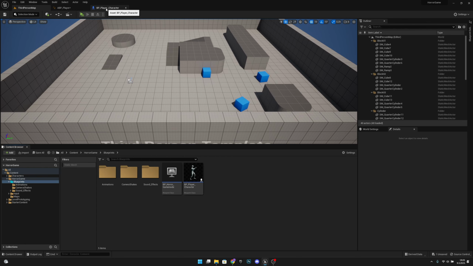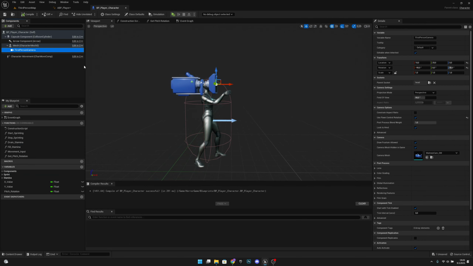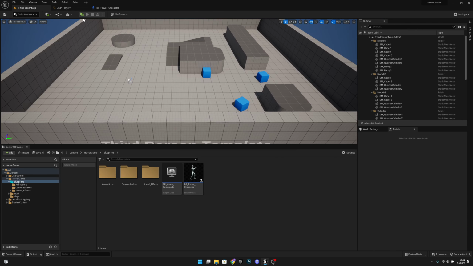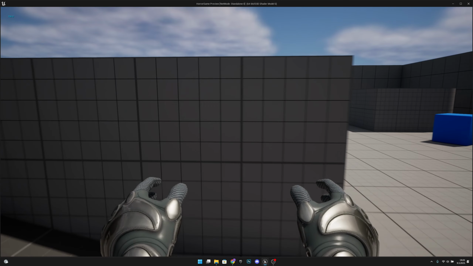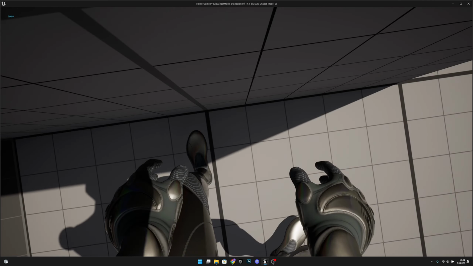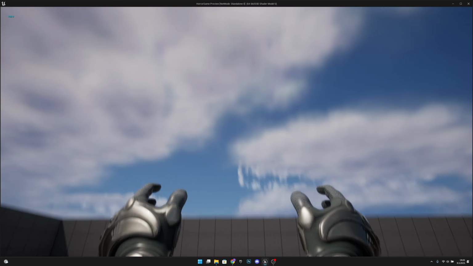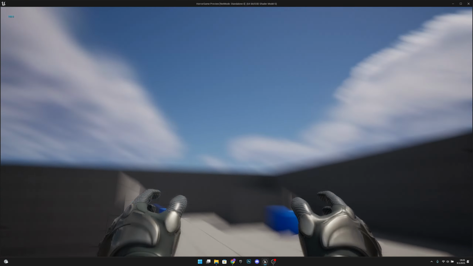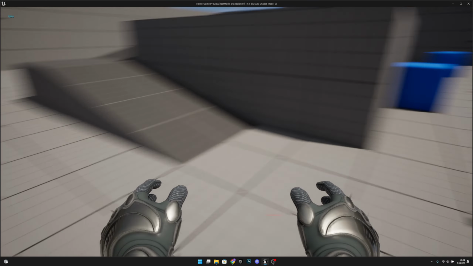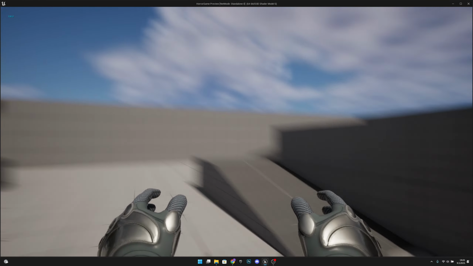So let's go to the PP player character and to the first person camera. And let's change this X value to 5 and Y value to 10. I think this is a little bit better. So now when we save, we go to play, we should have everything working. So we come here. You can see we're not going through the wall anymore. You can see the hands are lagging and they are not following the body perfectly. So let's also fix that.